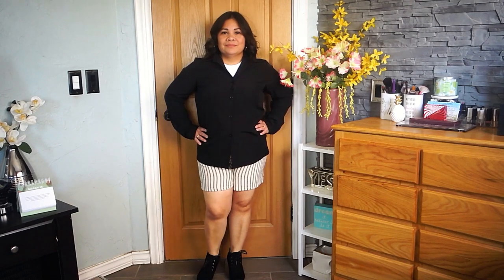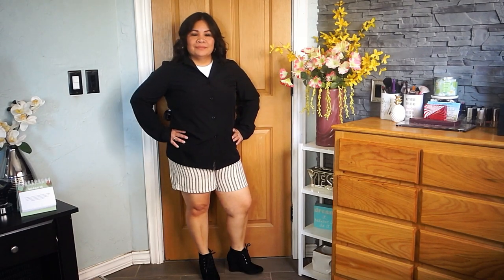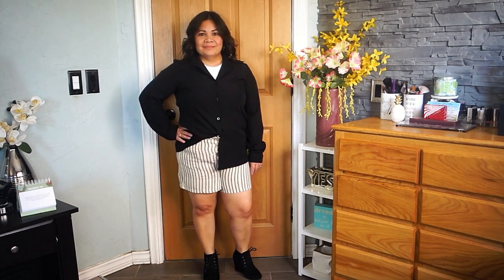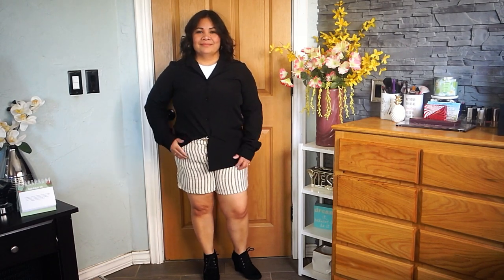I like to keep it buttoned so it's not too revealing on the chest. I can't wait to wear this in spring and summer. The second item I'm going to show you is a button-down shirt — it's long sleeve. I really like the feel of it; it's soft. You can pair it with shorts or dress pants, or put something underneath like the shirt I'm wearing right now.